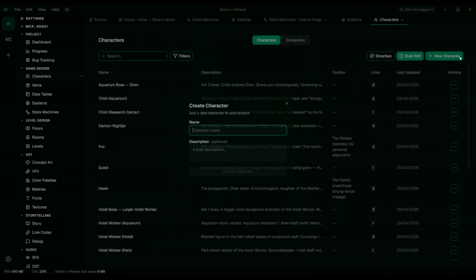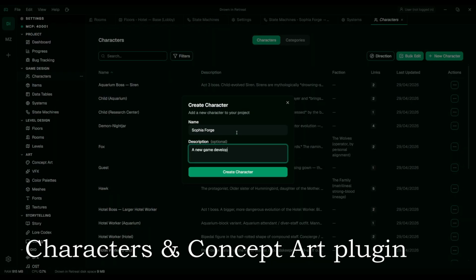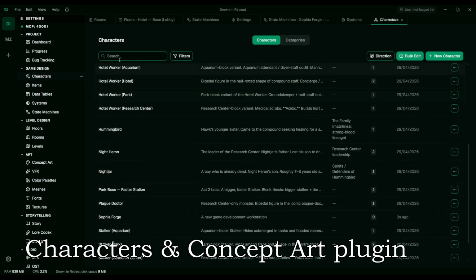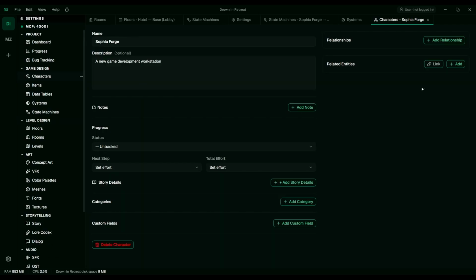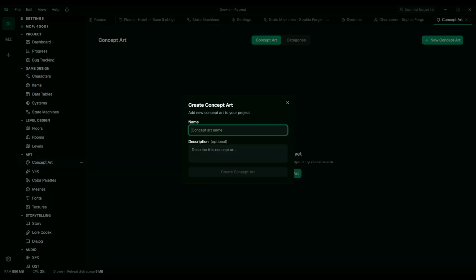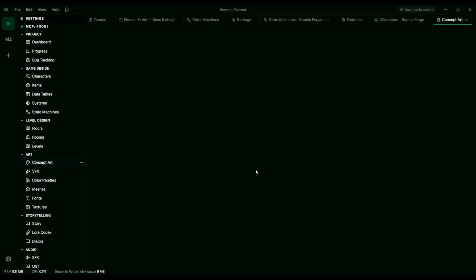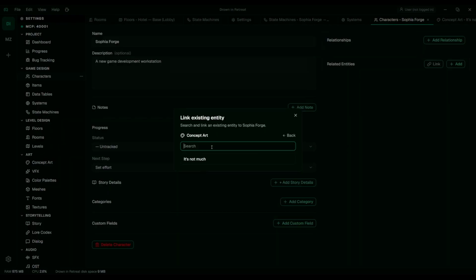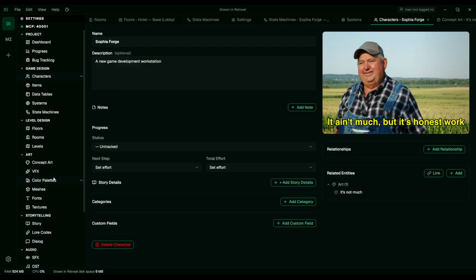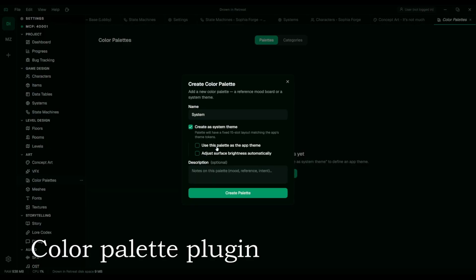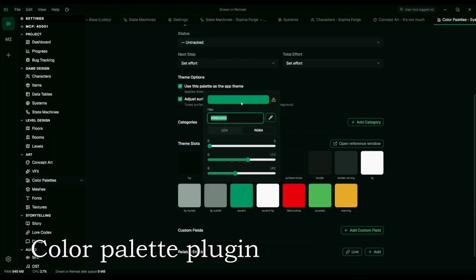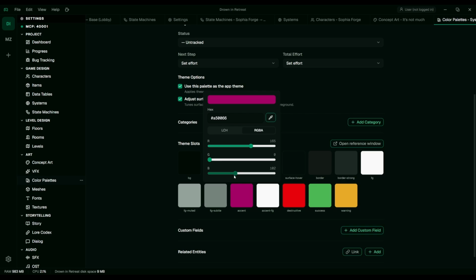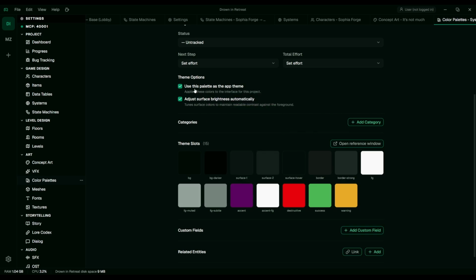For art and audio in general, you can add what you have already done to the app. Concept art, spreadsheets, cutscenes, visual effects, meshes, fonts, textures, sound effects, soundtracks, ambience, voiceover. There's even a color palette one, used mostly for reference, and if you want, you can use it as a system name, so your project and only your project has a different visual.